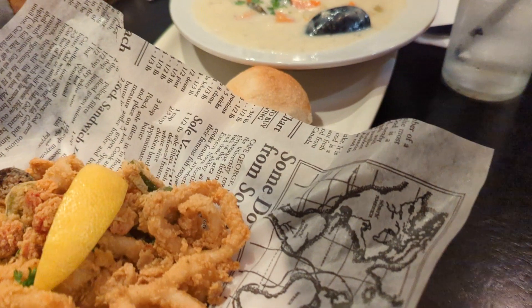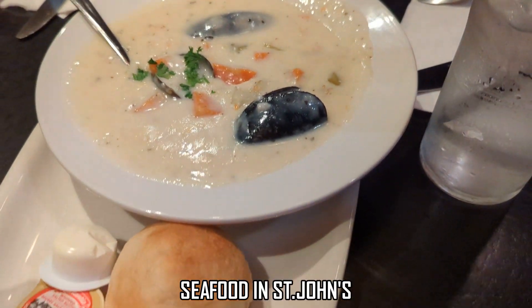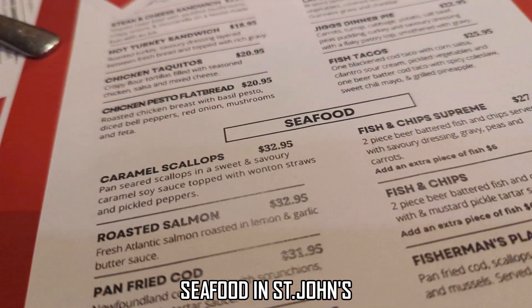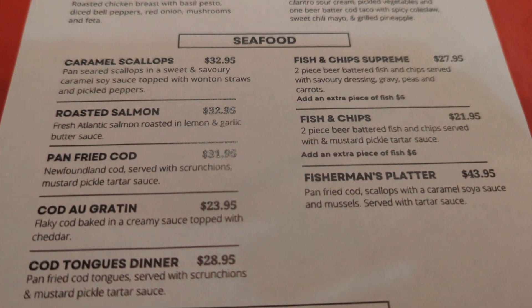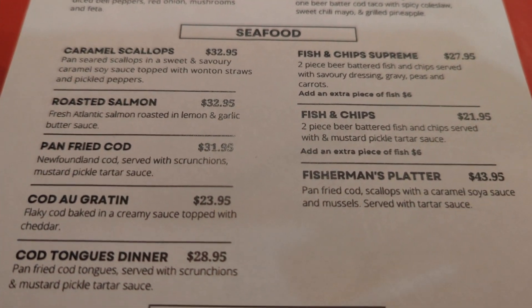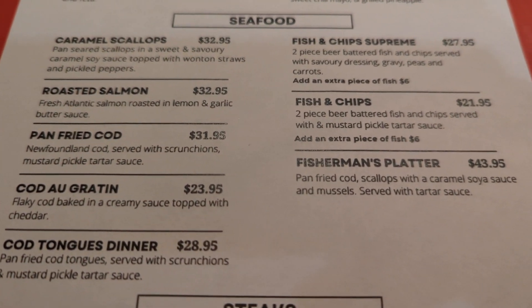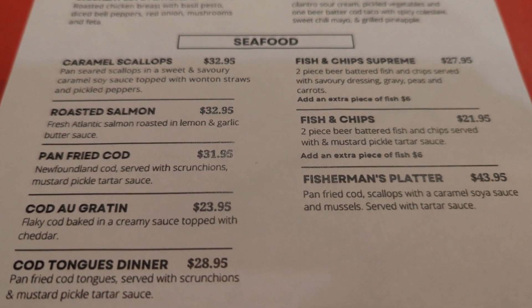For those of you like me who go to different cities to try different food — seafood especially — that chowder is fantastic, and the calamari is a must-try in St. John's. If you go downtown like we did, it's kind of pricey, but you will find specialties such as the cod tongue which you wouldn't find anywhere else. We tried the fisherman's platter and it wasn't really worth the money, to be honest.